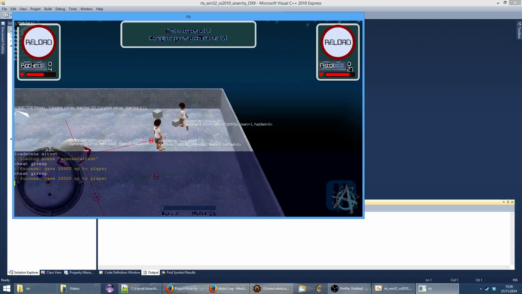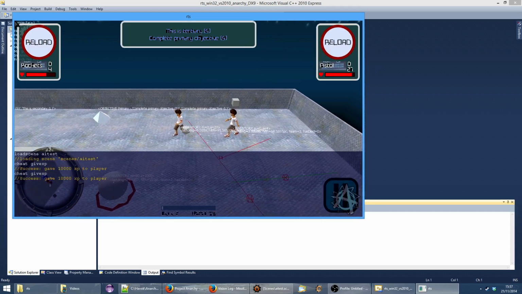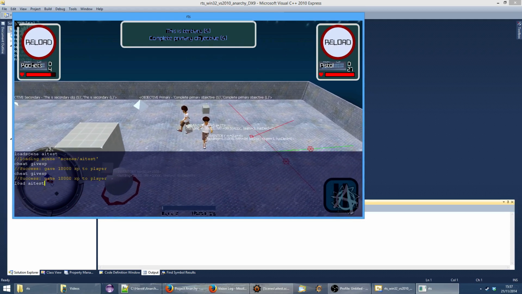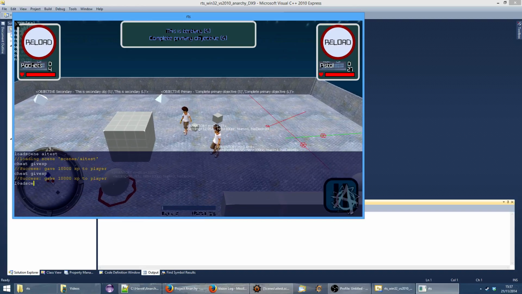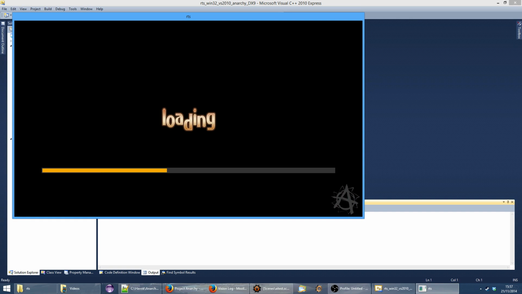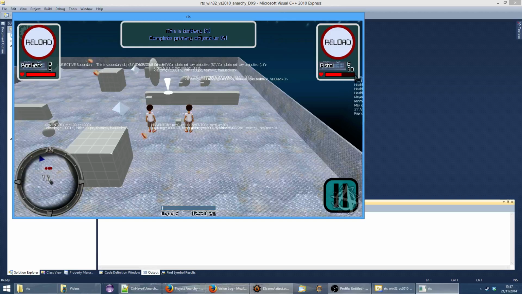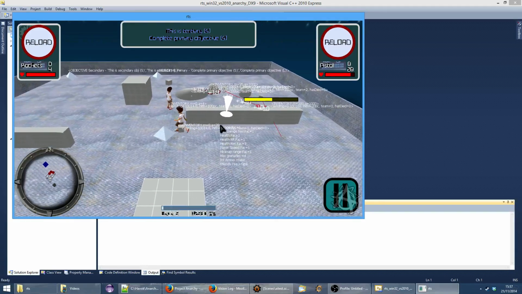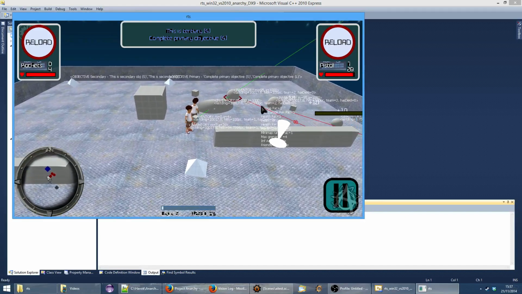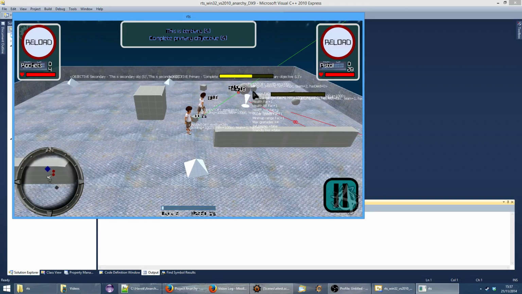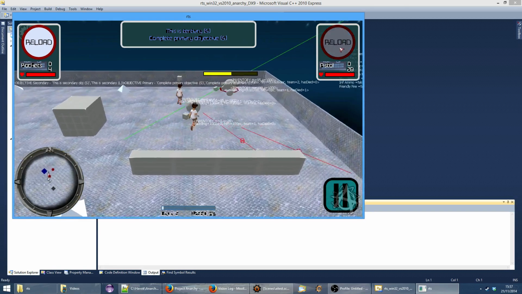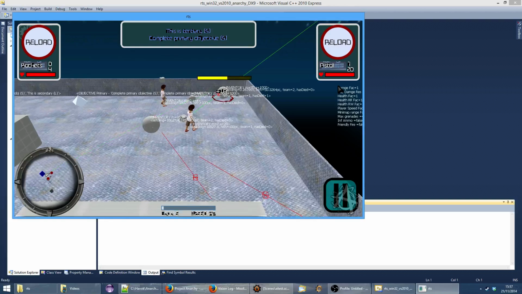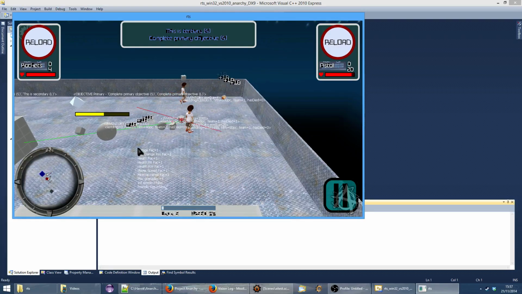At the moment that doesn't actually change it straight away, but when I reload the scene, it will have applied those upgrades. So the pistol's holding 8 bullets now, it reloads a bit quicker, and it should be a lot more accurate. If I click on one of these guys up here, he won't fire unless he's got a line of sight, so that's why he's not firing. Oh, there you go, he's doing a lot more damage, and he's pretty much spot on accurate now. He needs to reload. Right, there you go. So he's doing a lot better now.